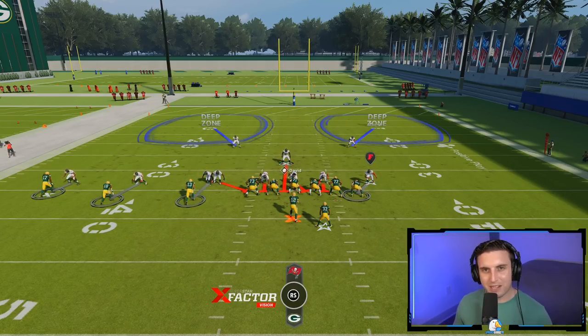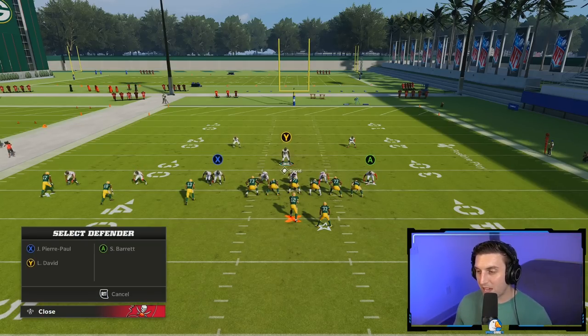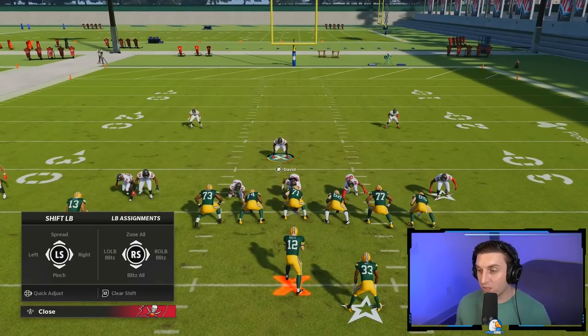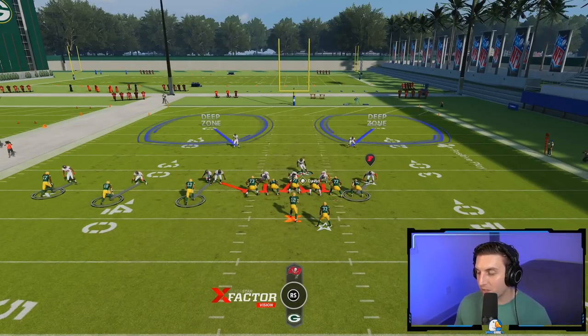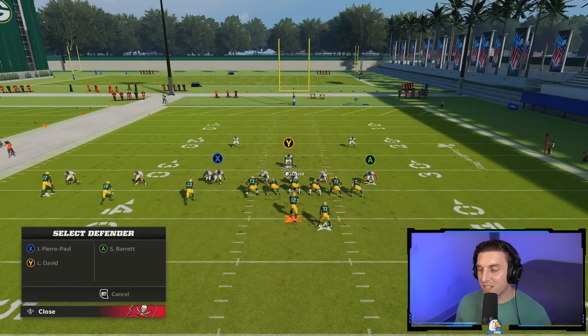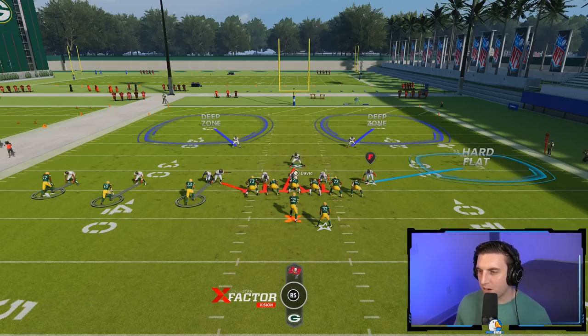If I want to bring up the linebacker icons, I'm going to double tap right on the D-pad. Because remember, right on the D-pad once was our linebacker adjustments. And in the bottom left, one of the things we didn't look at before, it says quick adjust. It says right on the D-pad again. So essentially, from just your regular play art, you can double tap right on the D-pad. It pulls up your linebacker icons. So now I can press A for Shaq Barrett. Let's put him on a hard flat this time. Left on the left stick. And now he's in a hard flat over there.